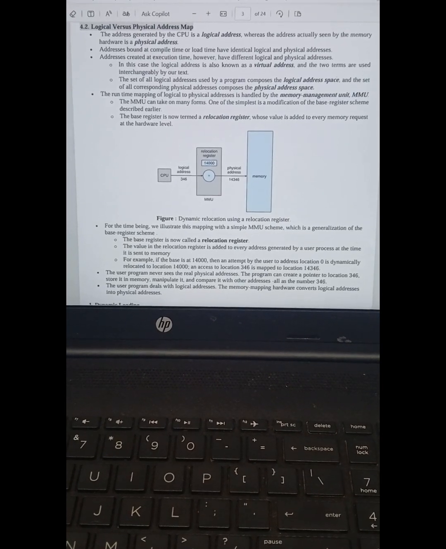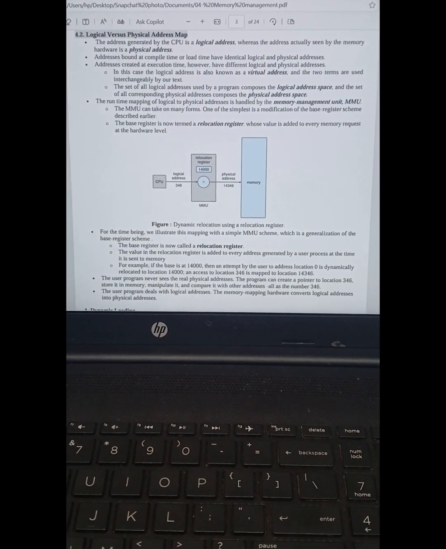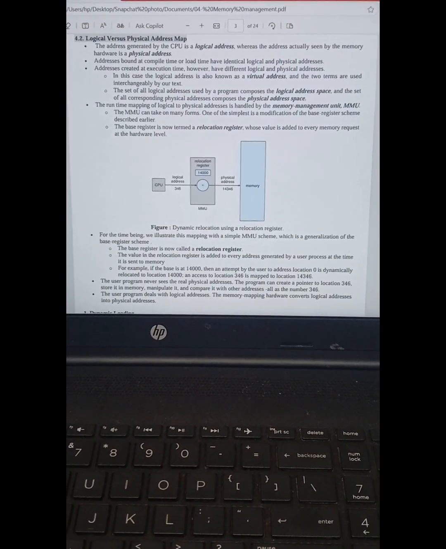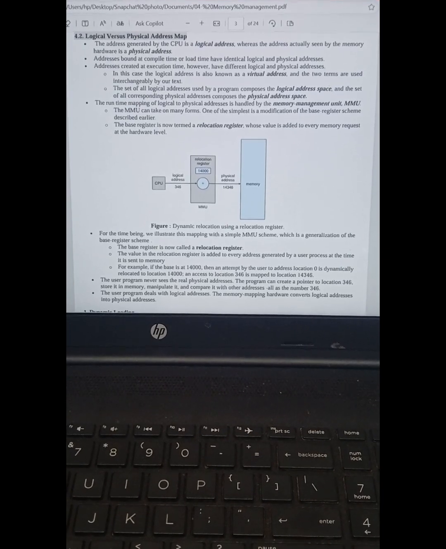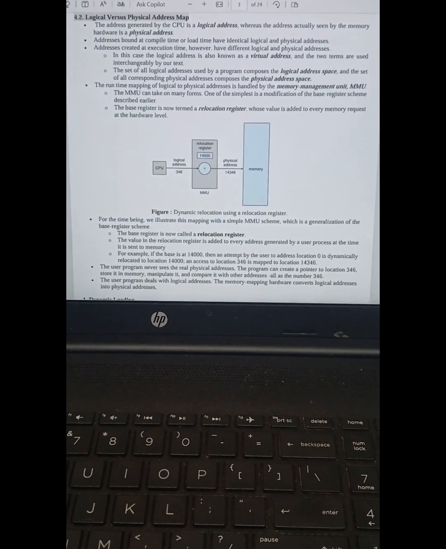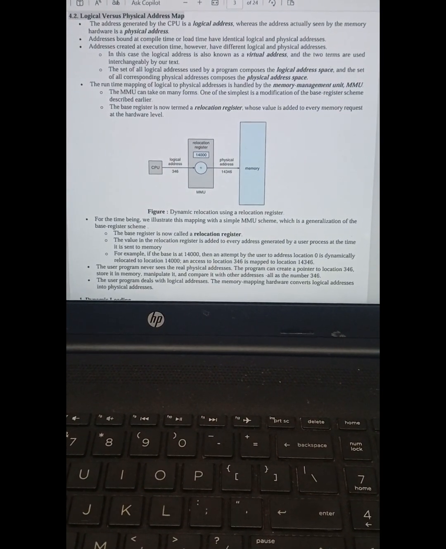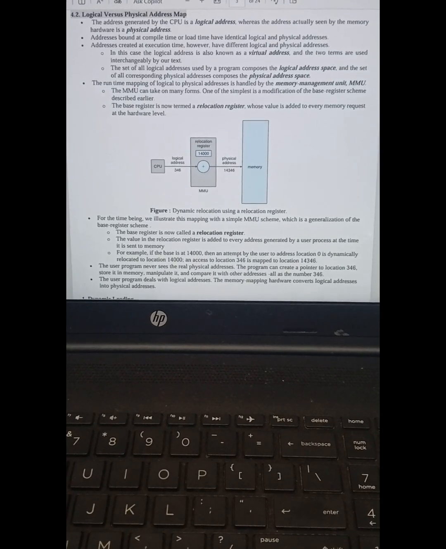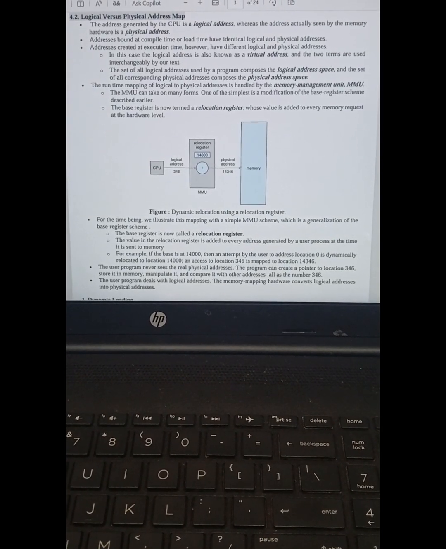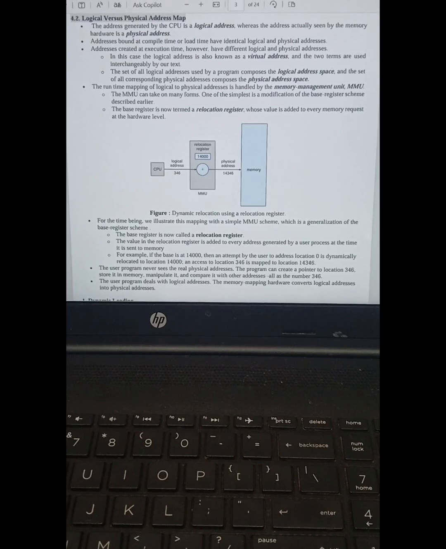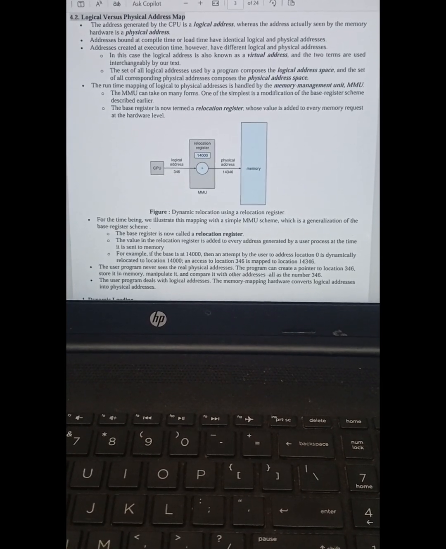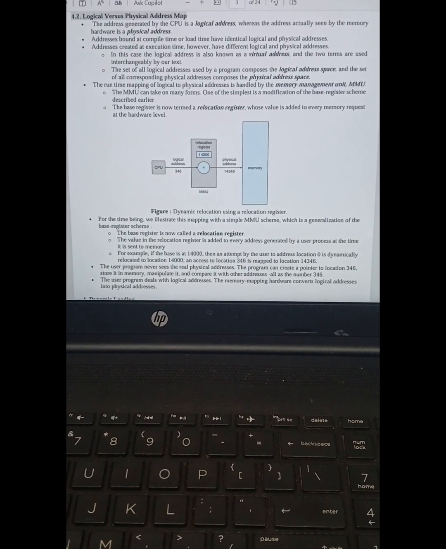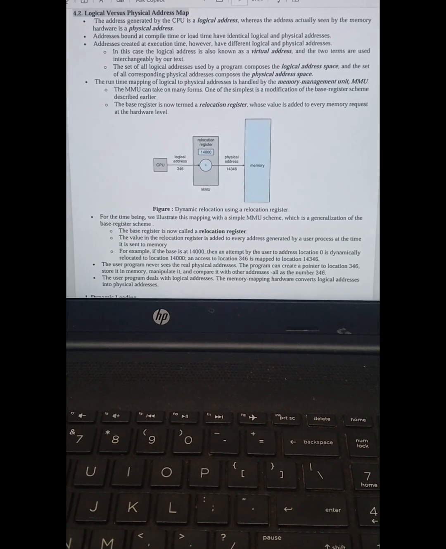When the program runs, at execution time, the addresses created are different in logical and physical form. In this case, the logical address is also known as a virtual address, and the two terms are used interchangeably by our text. Here, logical address is equal to virtual address. You can use both terms to mean the same thing.